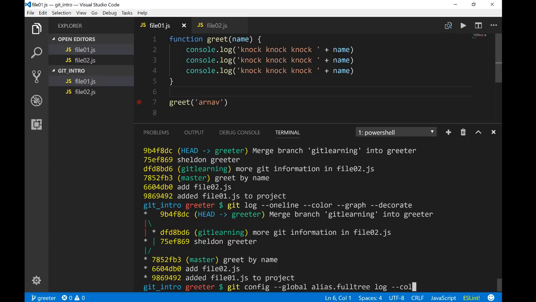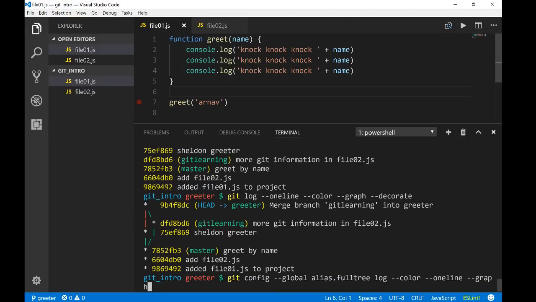log --color --oneline --graph --decorate --all. Okay, we create this.